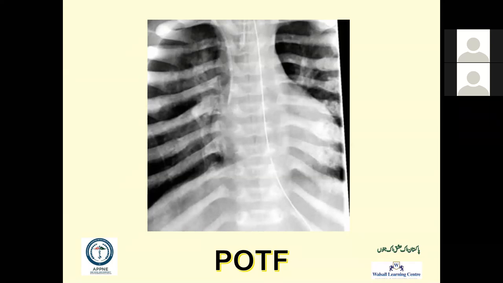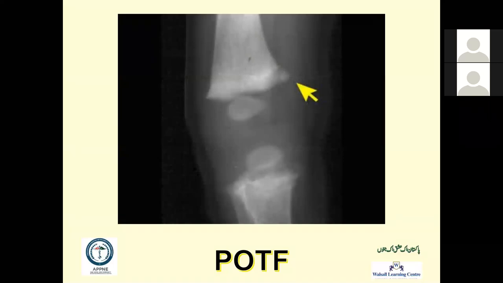Sir, what about cervical vertebra and also the hematoma? So it's called a skeletal survey. You will have x-rays of all the bones of the baby. Yes. Okay. If somebody shows you an x-ray like this in the exam and it says this is an x-ray of a knee with a corner fracture of a skeletally immature person, I suspect child abuse or a non-accidental injury.